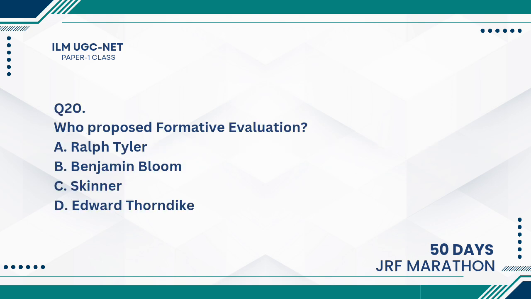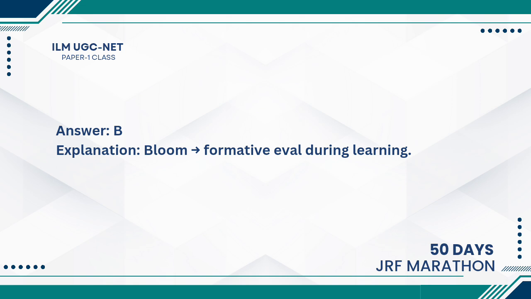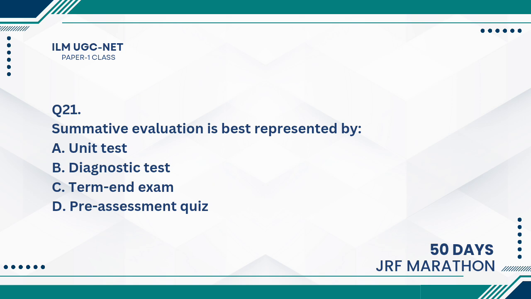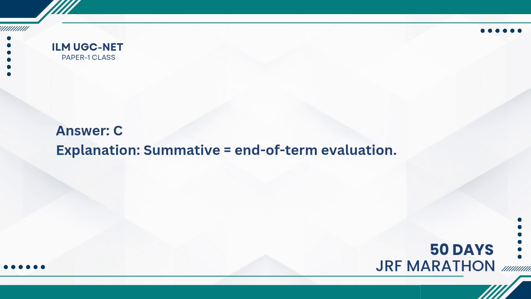Now, question number 20, who proposed formative evaluation? Ralph Tyler, Benjamin Bloom, Skinner, Edward. So the formative evaluation was proposed by Benjamin Bloom. That will be option B. Now, question number 21. Summative evaluation is best represented by dash. Options: unit test, diagnostic test, term end exam, pre-assessment quiz. So, summative assessment always happens at the end of the term. So, that is option C, term end exam.